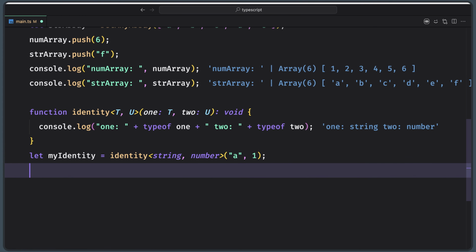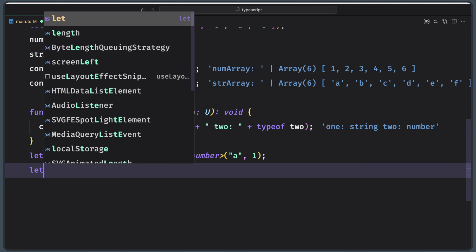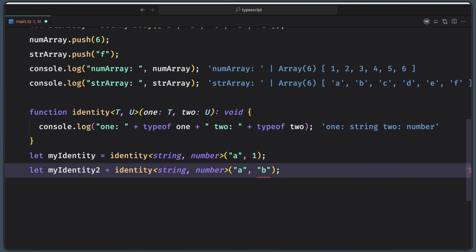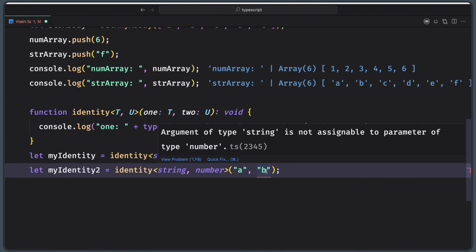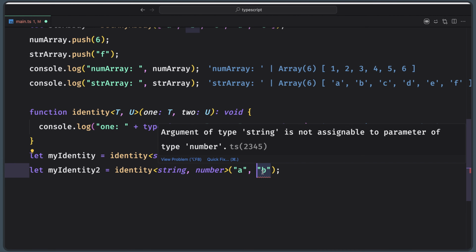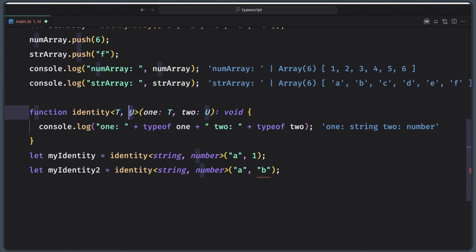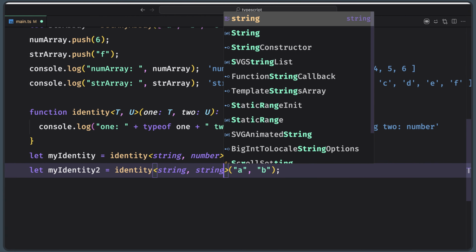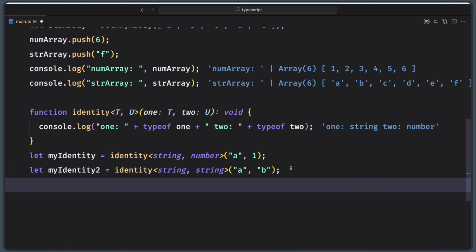Now what if I say console log, so let's create let my identity 2, and because we have added here a string and number, but the arguments are string and also here string, we have an underline error: argument of type string is not assignable to parameter of type number, because the U is of type number here. But if we say string, the error goes away.